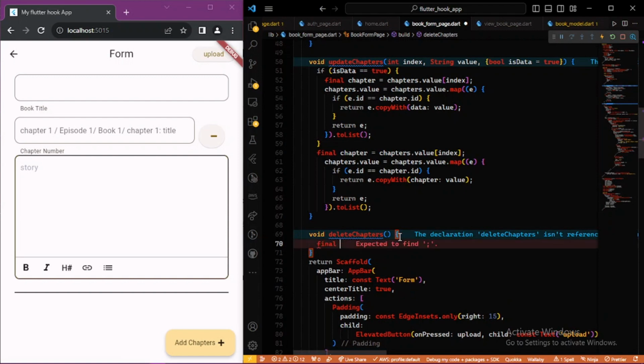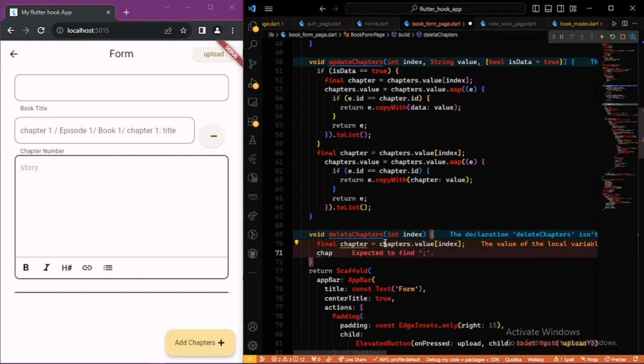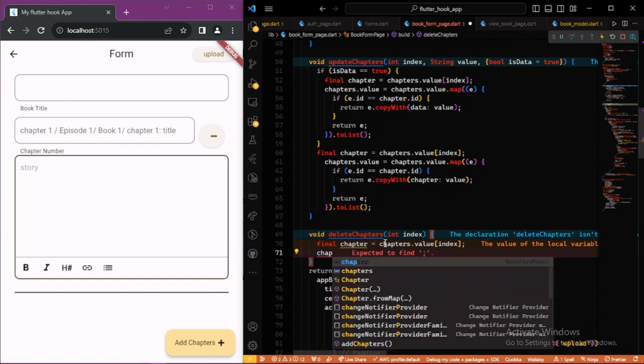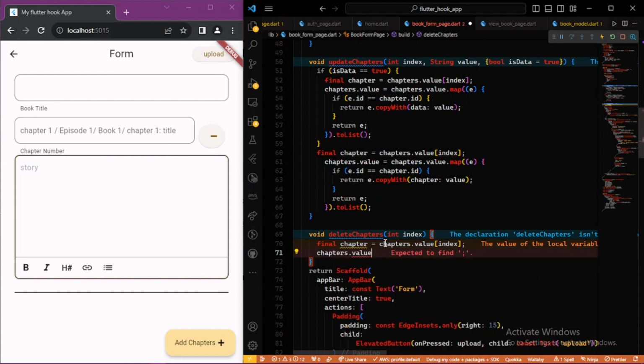So to delete chapters, you need the index. Let me see. So chapters.value equals chapters.value.where.